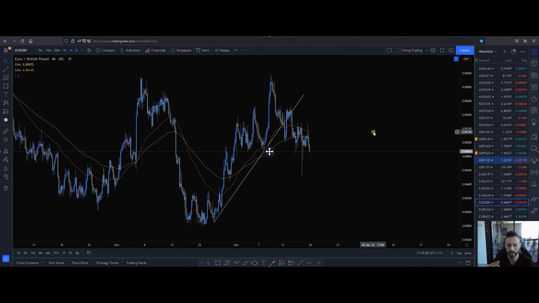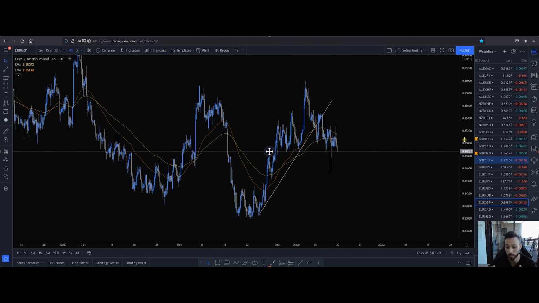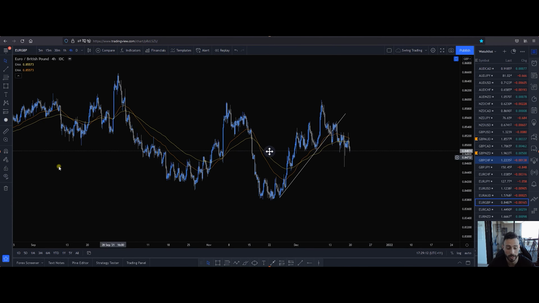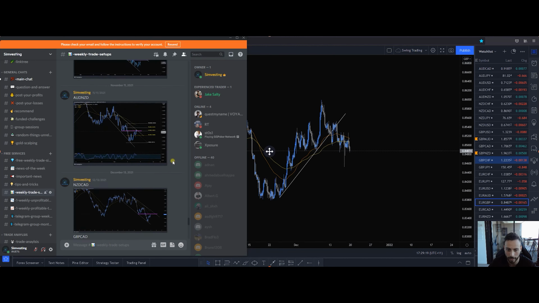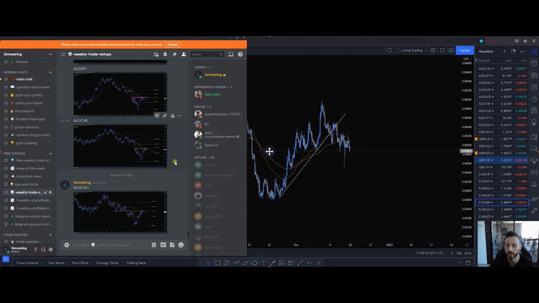Okay, so now that we understand those 4 different steps to trade in the market, a lot of you guys are going to be like, okay, well, how does that actually work in the market? What does it look like in the market? So instead of showing you right now what it looks like, in my Discord, I do share every single week some weekly trade setups. I share about 4 or 5 every single week. And these are all price coming to a strong area of value. Okay, so let's take a look at some of them.